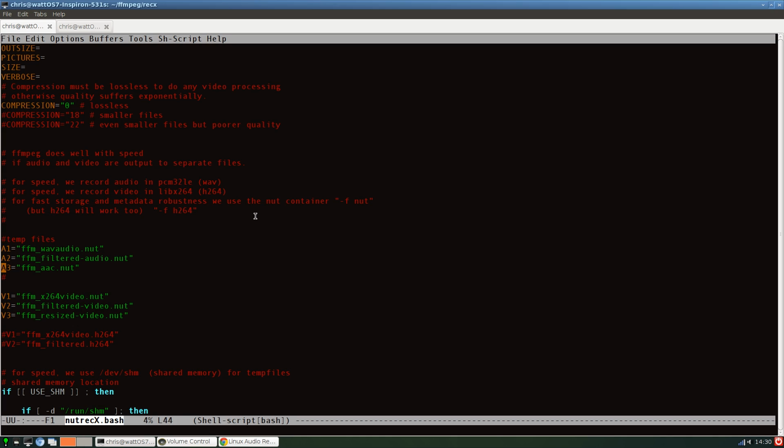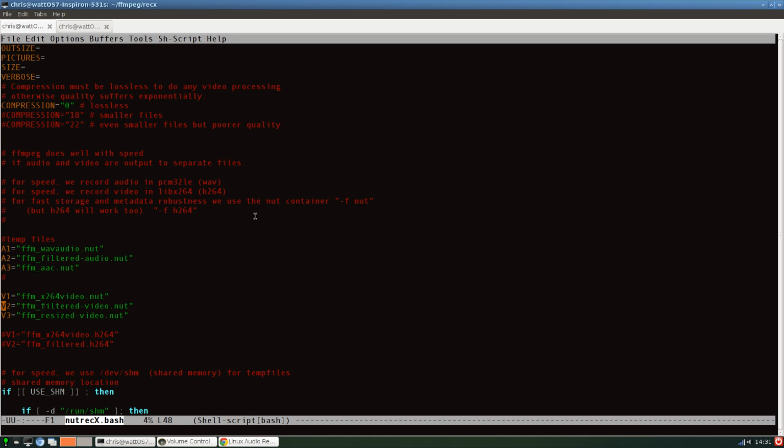So here are some temp files, audio files and video files, A1, A2, and A3. A1 is the raw wave, A2 is audio filtered, and A3 is the compressed AAC format, advanced audio codec. And then video 1 is the main video that's being captured from the screen.